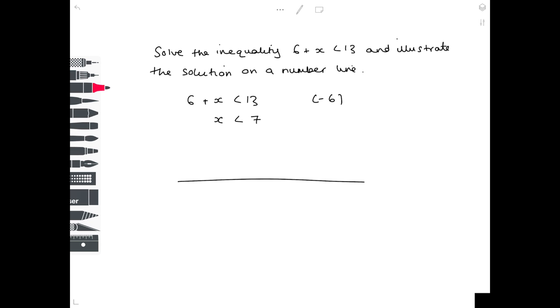Then we draw our number line. Try and use a ruler for this and have a scale of whole numbers which looks something like this. And then look at what our inequality tells us. It tells us that x must be less than 7. So when you draw a number line, you draw a blob, a circle at 7. And then you show an arrow to show what numbers fit x is less than 7. So we need an arrow to the left.